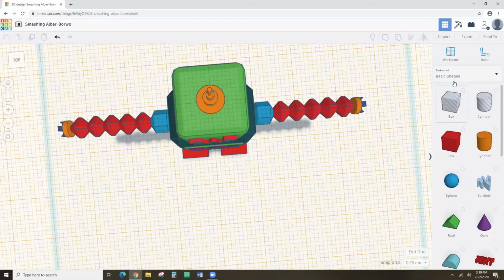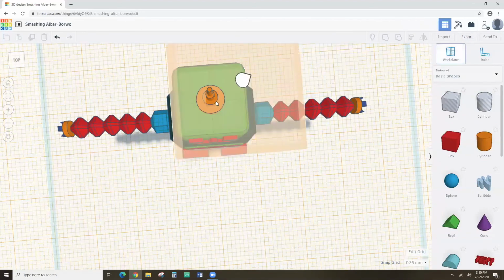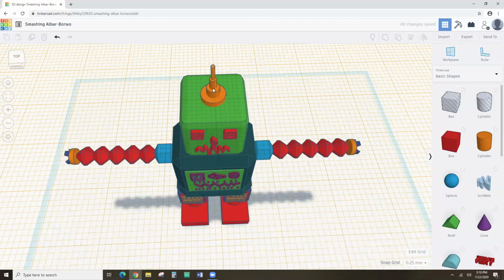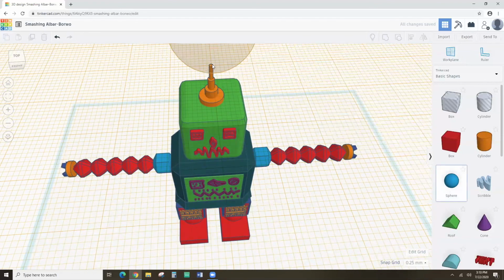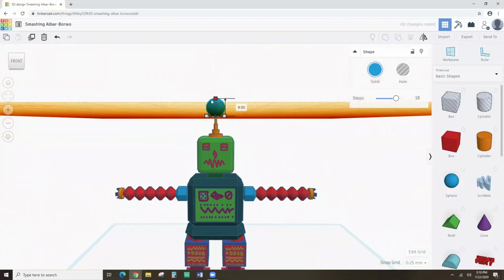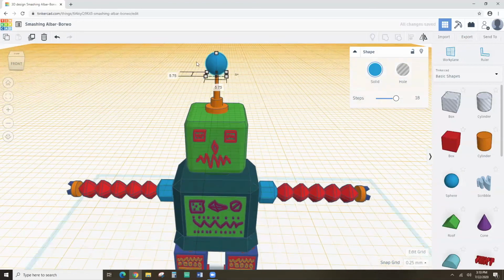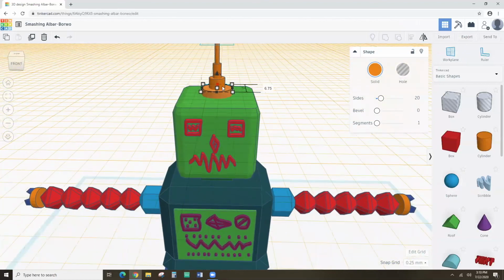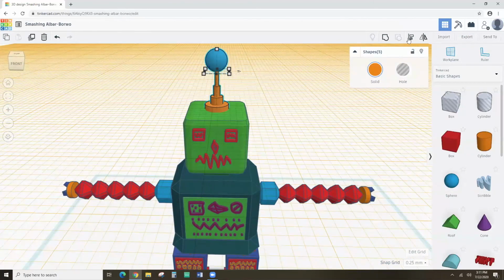And for the coup de grace, we'll add a little, where's my work plane tool? We'll pop the work plane tool on top of that little bit there and add a sphere. Tempted to keep it that same size. And I'm going to use the shift. Oop. Sometimes when you get into small things, it's harder to select them. There we go.